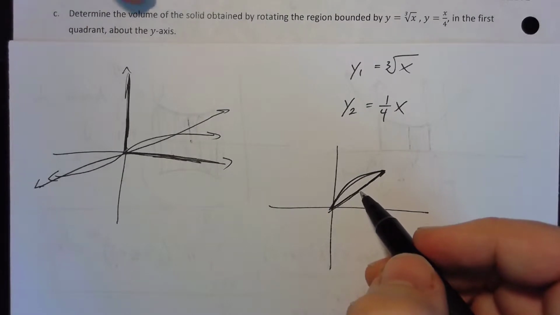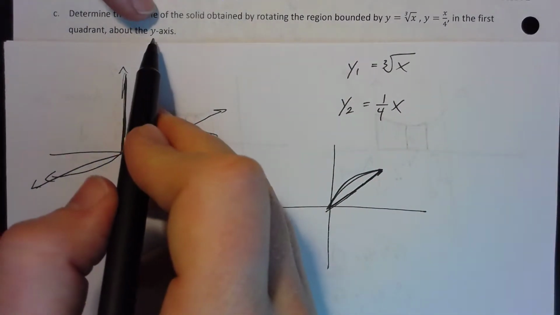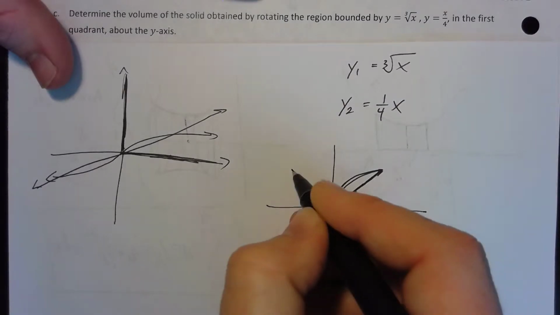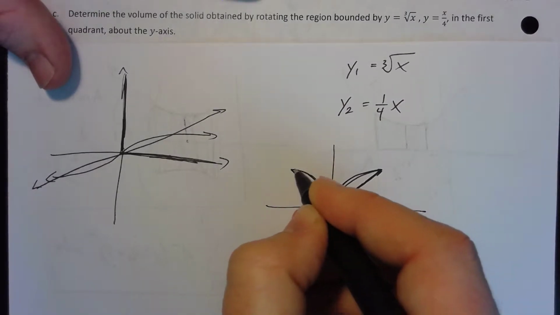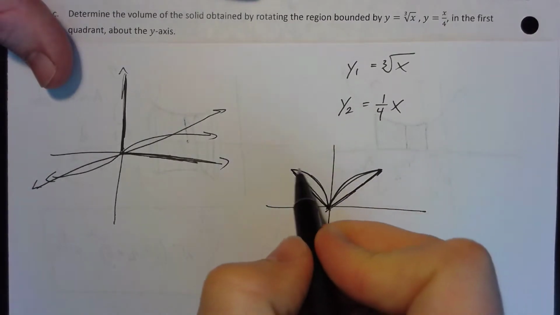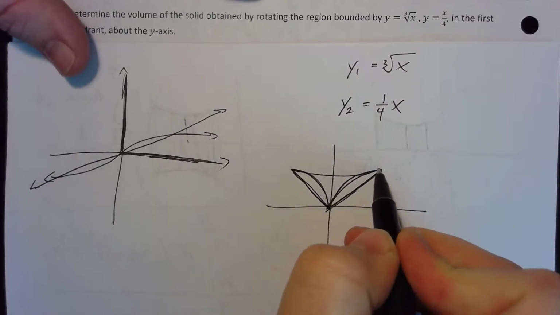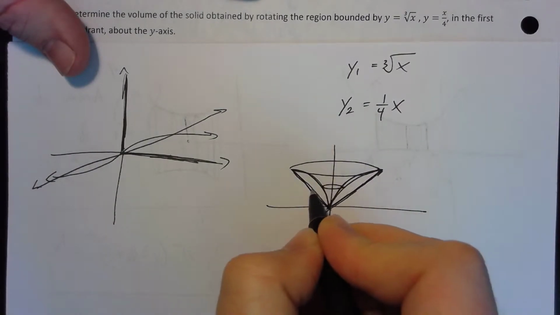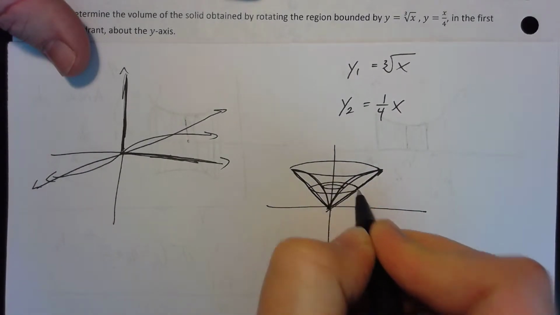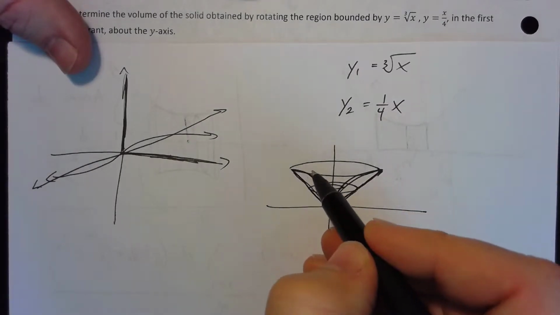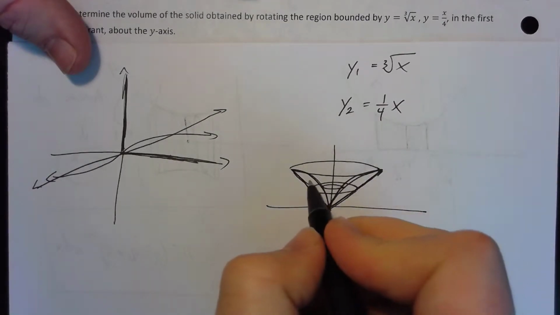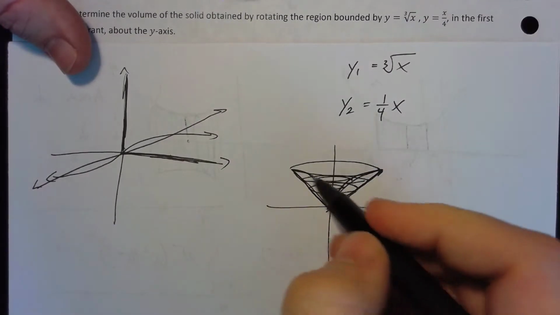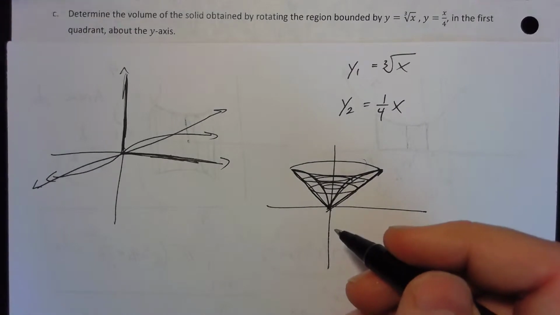We're going to go ahead and reflect it over the y-axis this time because that's what we're rotating it around, which means I'm going to draw the exact same object to the best of my ability over on this side. So this one's going to get a little bit more complicated. You'll notice now that I'm going to draw the circular cross sections this way because that's the way it's being rotated. So now what it looks like is we've got this cone. However, inside the cone, we've got this curved, drilled out section. So the middle section is somewhat empty.